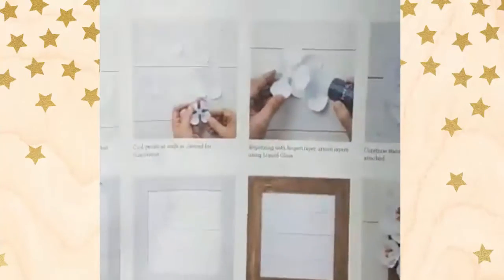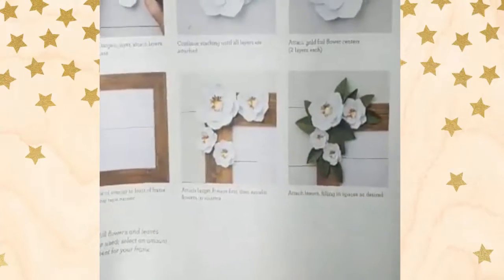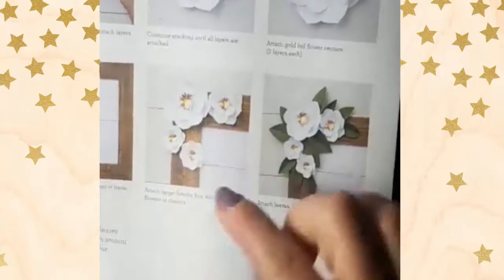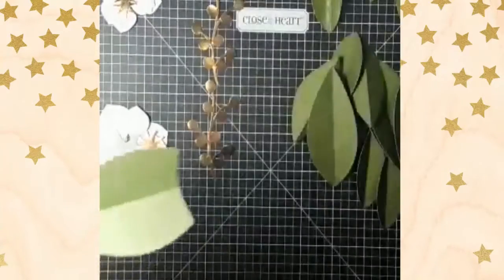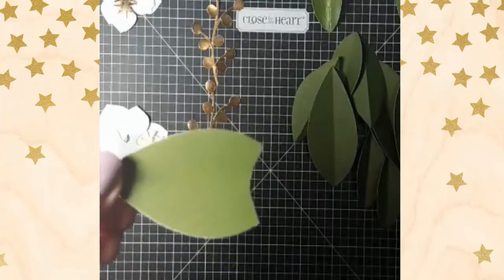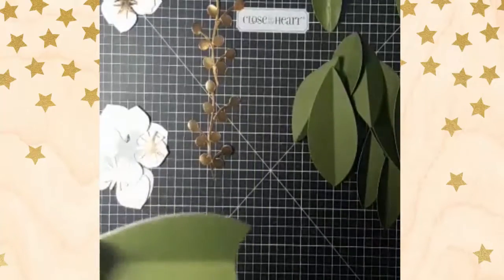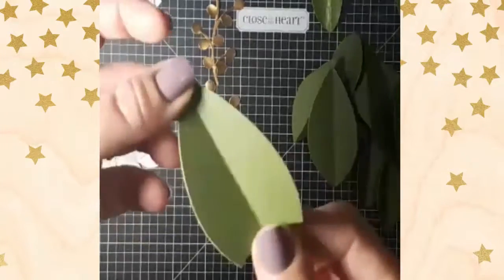I'm going to talk a little more about putting the flower together. You prep your leaves and flowers, and once you get your flowers in place, then you stick your leaves in. I found that if I attached my flowers down, sometimes too much of the leaf stuck out. So for a lot of the larger ones, I cut the end of the leaf off and tucked it under so that just the amount I wanted to show was showing. It definitely helps to arrange your flowers first and get those attached securely, then put your leaves — you might find you need to trim them just a bit to make them fit.